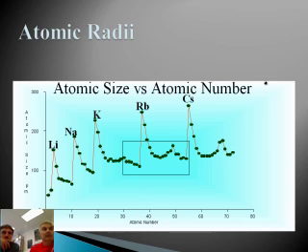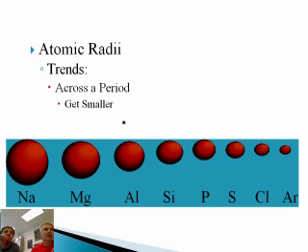So as you go down a column, here is the atomic radii trend. You might want to sketch this or possibly print this. The biggest element in each period of the periodic table is the alkali metals. Let's talk about the left-right trend. Remember, on the periodic table, across is called a period, and down is called a column. As you go across the period, they get smaller.